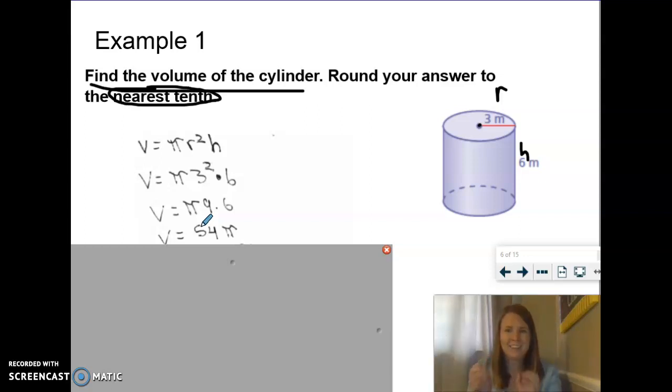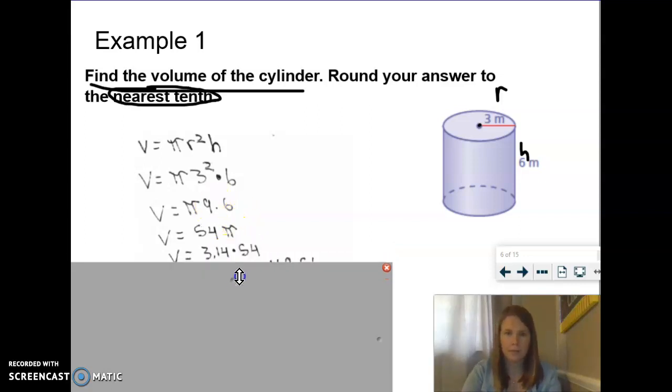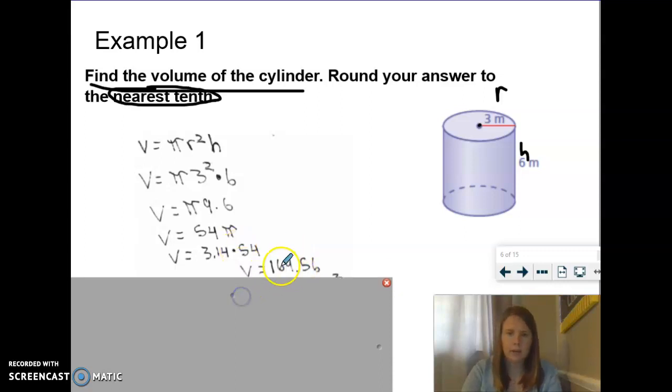Now, pi isn't exactly a variable. It acts like a variable sometimes in certain cases. We know that there is a number value for pi, so this is where I'm going to throw in that 3.14. So I'm going to take the 54 times 3.14. Okay, as you can see here, I kind of just flipped it again. It doesn't matter what order you're multiplying in, because with multiplication, you can inverse or flip the numbers with those properties and they will still work. Okay. So taking that 3.14 times 54, once I do that, I get an answer of 169.56. Now remember, my directions said round it to the nearest tenth.